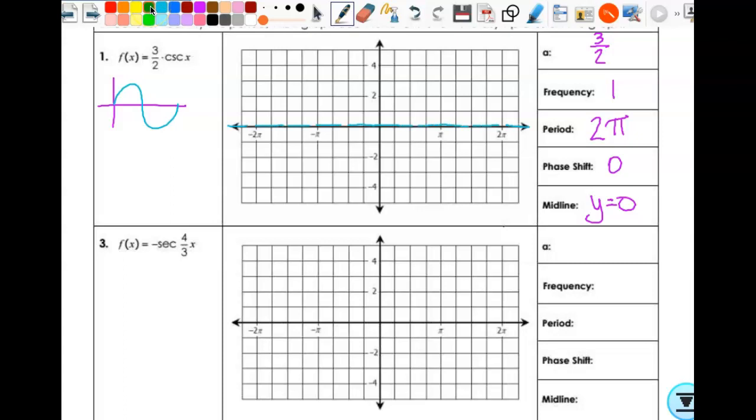Okay. My sine function starts with a midline 0, 0. The only thing that affects that is a phase shift, and I don't have one. So I'm still going to be on the axis. But instead of a 0, since it's actually cosecant, I'm going to have an asymptote. So I will have an asymptote here on the y-axis. I have another asymptote at the end of the period. The period is 2 pi, and I don't have a phase shift. So I put my asymptote at 2 pi. And then just like all the rest, half, half, half. Halfway in between, I have another asymptote, because that would be another 0. So that's here at pi.